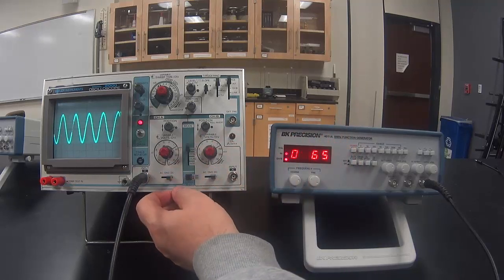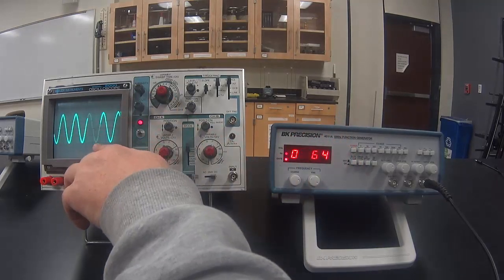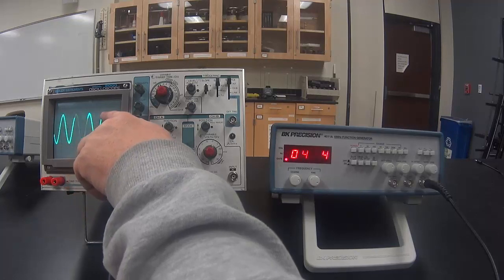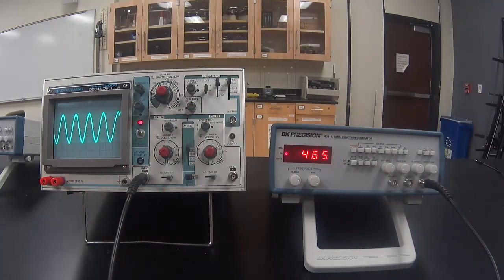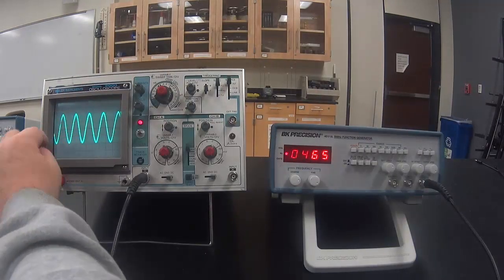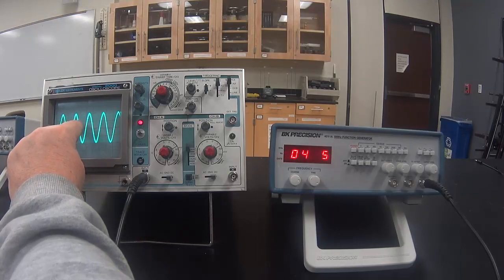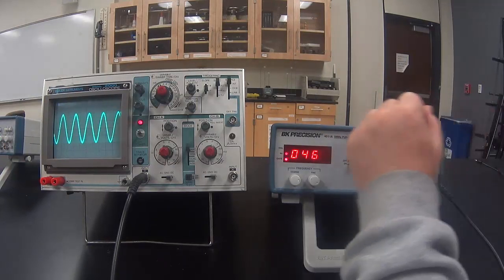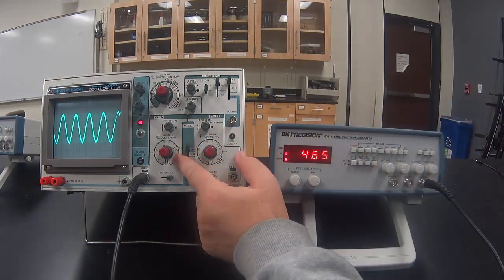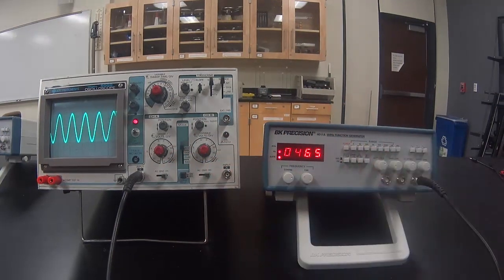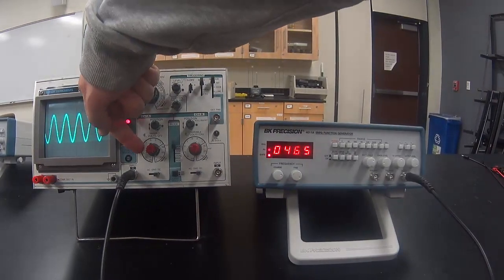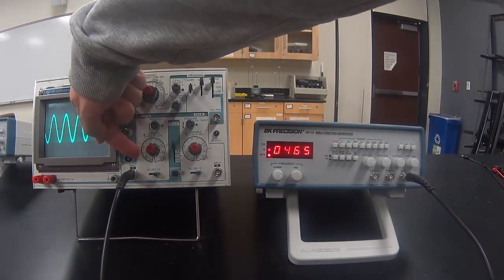So I push it to internal. The peak to peak voltage is measured from the bottom of the signal to the top of the signal. I count the number of divisions or boxes from the bottom to the top, and then I'll multiply that number times the volts per division that the dial is set on. There will be a little white line lined up with some number on one side or the other.